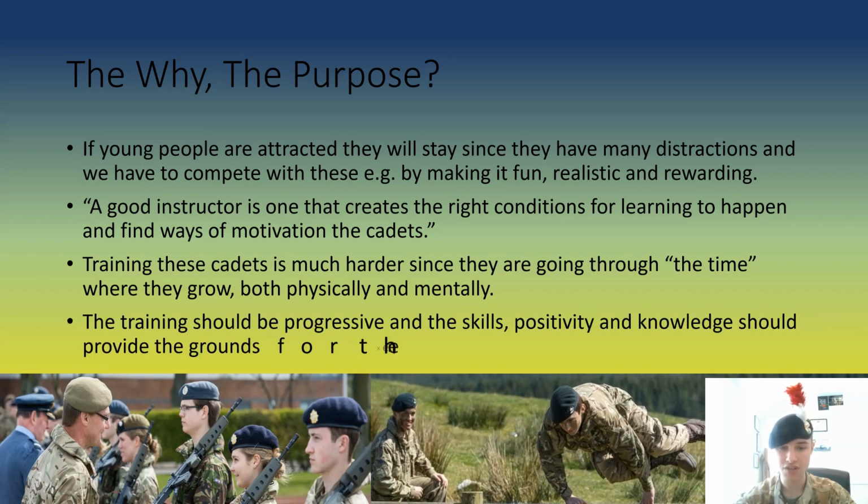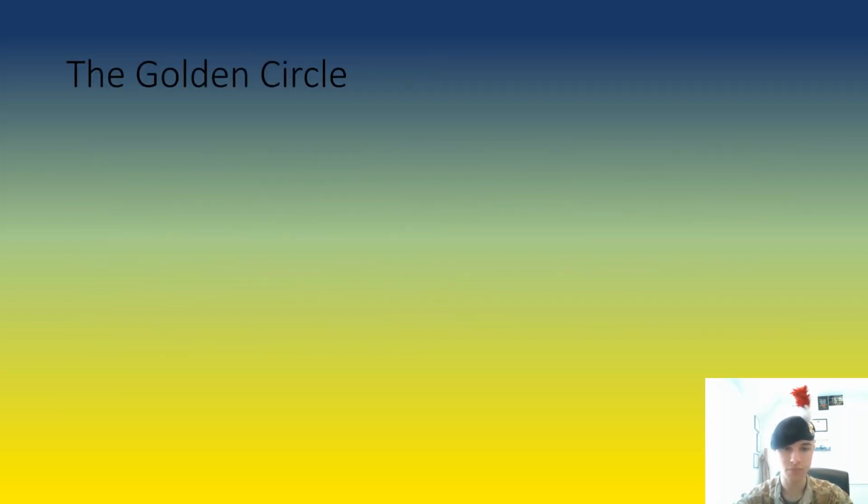And then the training should be progressive, and the skills, positivity and knowledge should provide the grounds for the next level. I'm not necessarily saying to create some snowflakes. However, we have to push them to their utmost limits, but then also we have to accept some of their downfalls as well. However, there it says training should be progressive. So that means that you should have a set training program that you're following. And the skills, positivity, which comes mainly from you, and the knowledge which you teach them, should then give them the building blocks to build up that wall or house to get to that next level. And it's your job to also identify their lack of knowledge and then implement training so they can catch up.